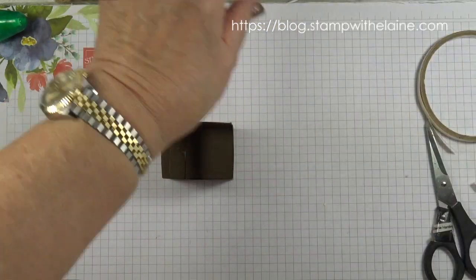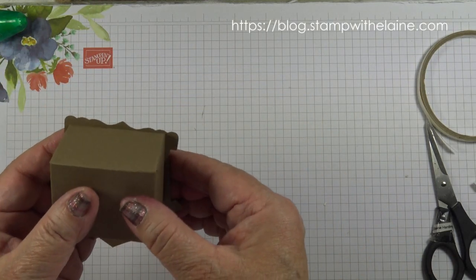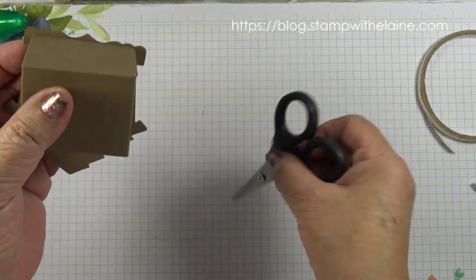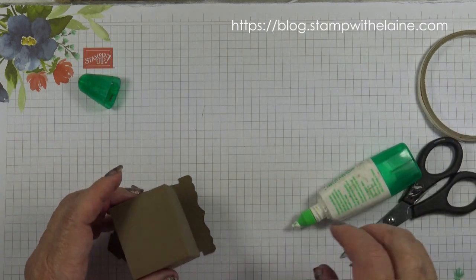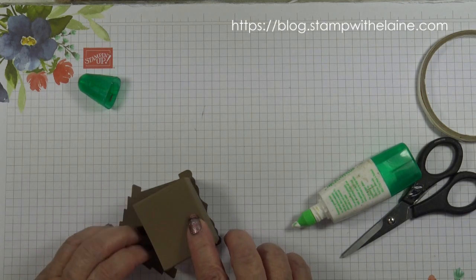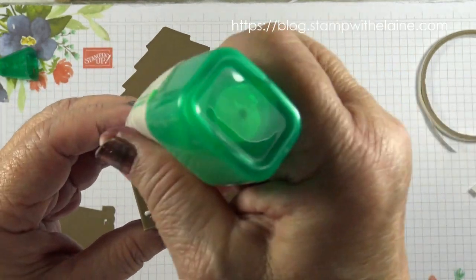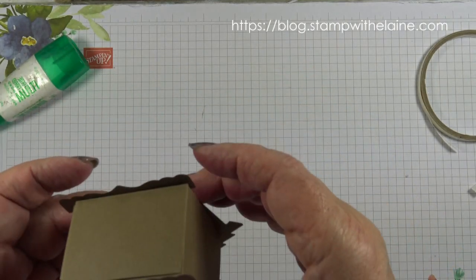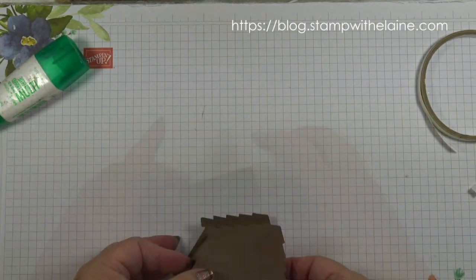Now take the pre-die-cut houses. You want one to cover the base of the box — glue it so it's touching this curve here and equal distance between the sides. Add a bit of adhesive, then apply adhesive to the front of the box as well. Make sure they're level, then set that aside.